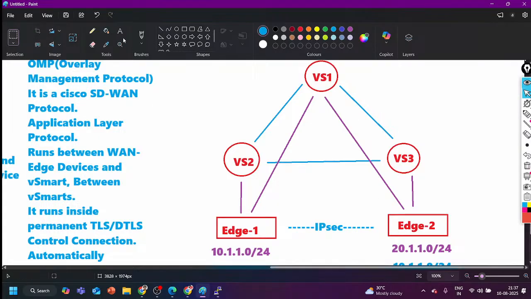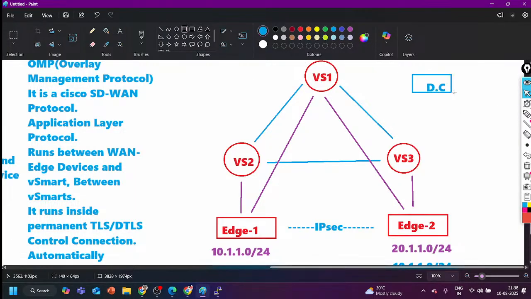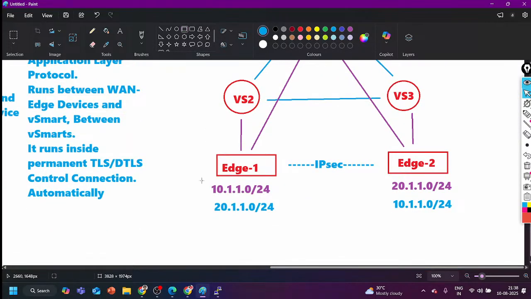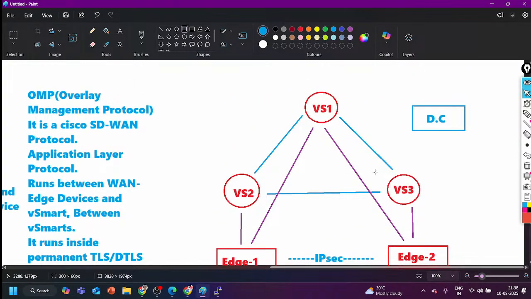Maybe I have some weird data center, and I want branch 1 and branch 2 to communicate via the data center only. So I have to tell my vSmart: hey vSmart, whenever you advertise the 10 subnet to branch 2, just change the next hop IP address, set the next hop to the DC.